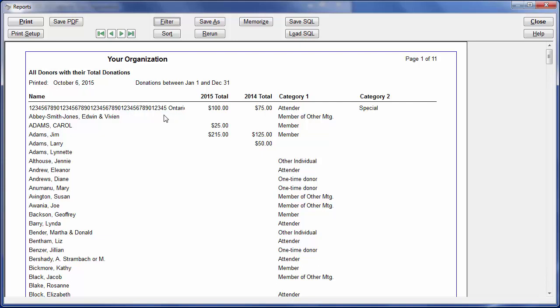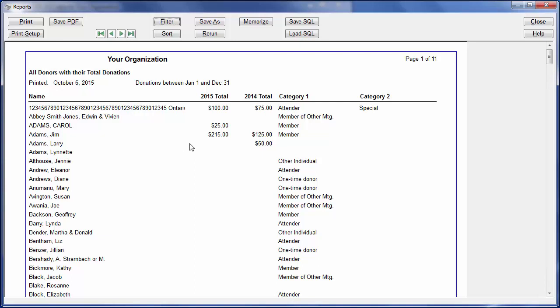What you can't do is change the contents of these rows in any way. So for instance, one thing somebody might think they would like to do is to see the totals of the donations, but only the donations to the general fund. Well, the general fund is a donation category, and there's no field for that on this report. We've got donor categories, category 1 and 2, but not donation categories, so you can't do that.